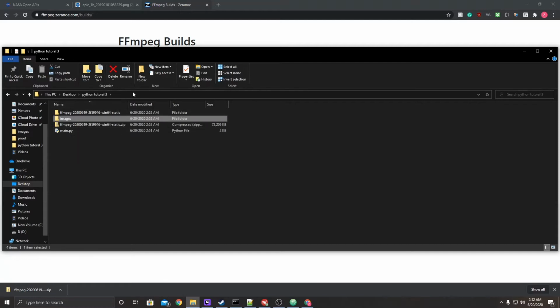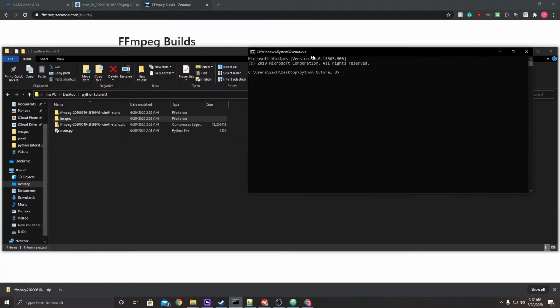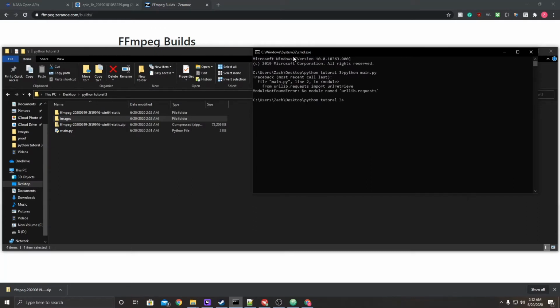Alright, now that we're in here, I'm just going to type in cmd and start one up, and type in python main.py. It looks like we have an error. Let's take a look at that.